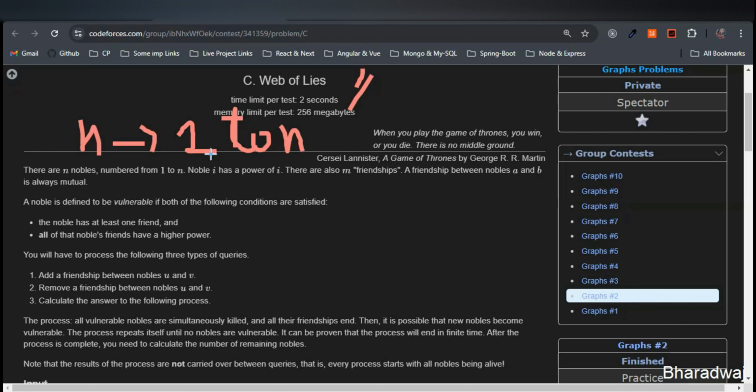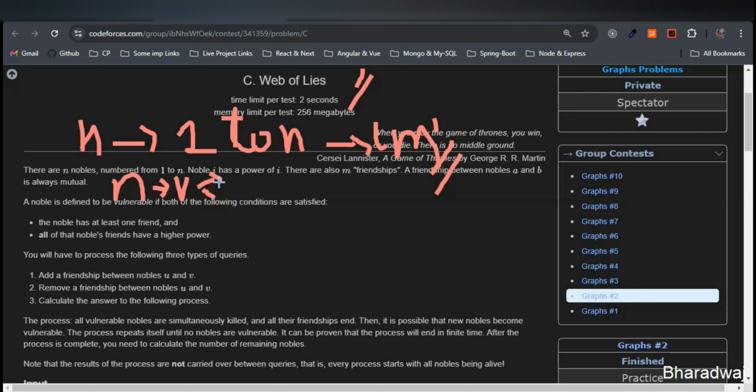We also have m initial friendships between them. A noble is considered vulnerable if it meets two criteria.